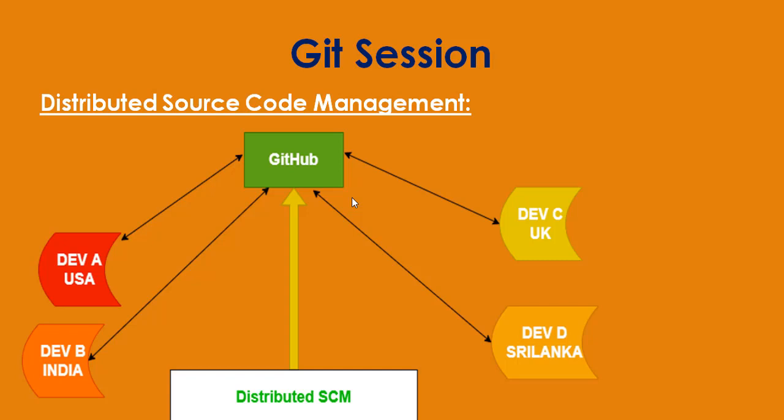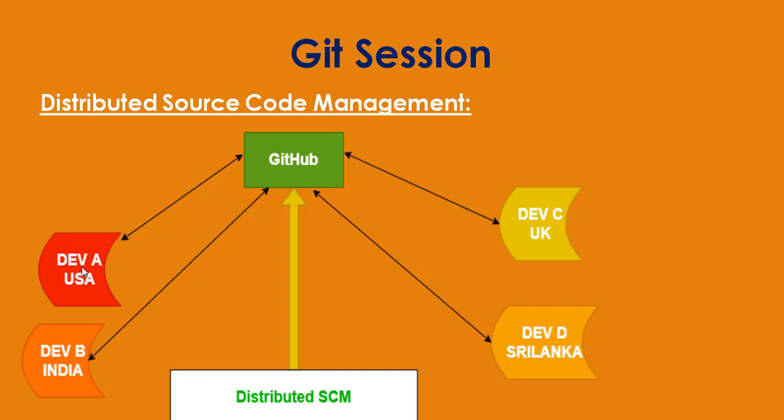So dev A has changed the file and the version controlling system has generated one version ID, and dev B has changed the same file and the version controlling system has generated another version ID. This version ID generated by VCS, or version controlling system, is never the same, and it will be unique each time, even though dev A and dev B are from different locations with their different local machines. This is the beautiful creation of VCS and SCM, nothing but version controlling system and source code management.